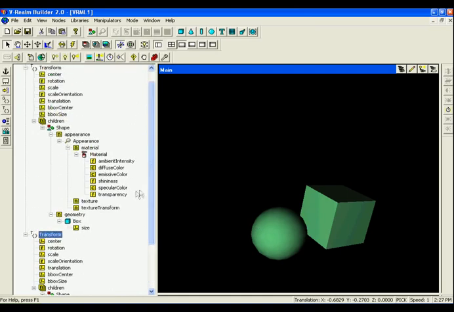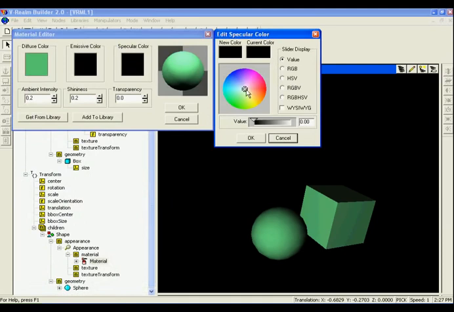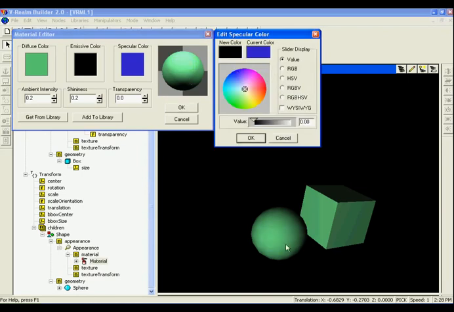But now let's go and change the specular color. By default it's black, but we can give it some other color. Let's make it blue. And actually we have to give it some sort of intensity and give it blue. You'll notice now that there's a highlight right in the middle here on the ball itself. And you can imagine this kind of like having an apple that's really, really clean and shiny. The specular color is sort of the shininess that comes off of the object. And by default, it's set to black because the object doesn't have any specular highlights.